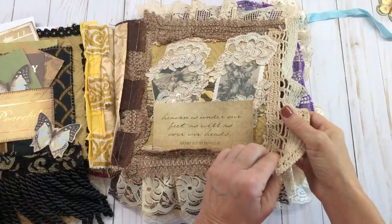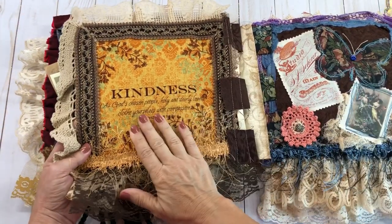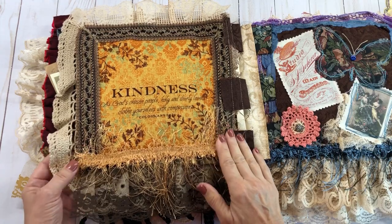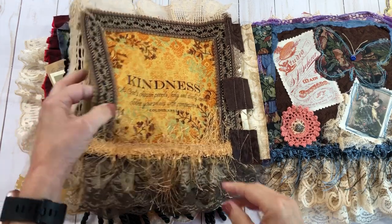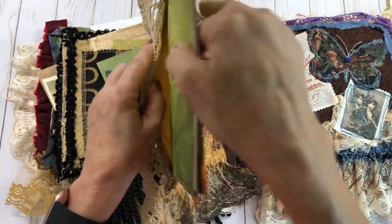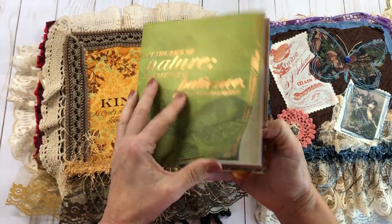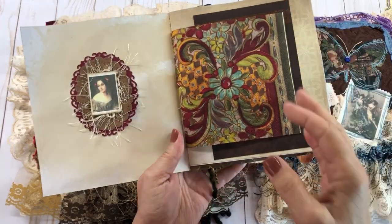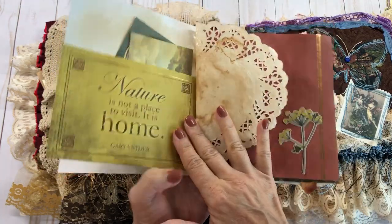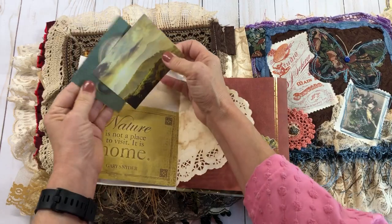These are just some wedding appliques I put on there, with some fairy ladies I printed out on canvas. This right here — I bought these; they're different sayings, scriptures from the Bible, really neat, kind of a blocked-type fabric. It has a pocket here, and this is a little scrapbook I put together. I thought it turned out really, really pretty, using the earth tones again.